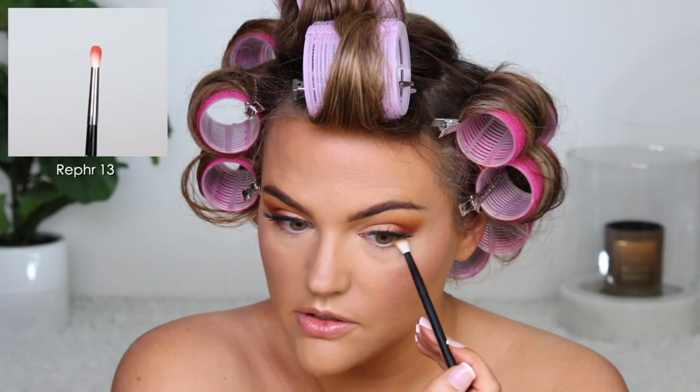Now that we have our glow, I'm just going to quickly finish up the under eyes. This is a Rephr 13 brush, and I'm just taking a mixture of the crease shades and running them underneath my eyes, and then concentrating that Feelin' Saucy reddish brown on the outer corner. Then Rimmel Lash Accelerator on my lower lashes, always and forever.